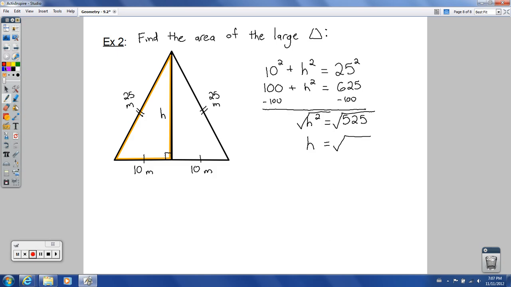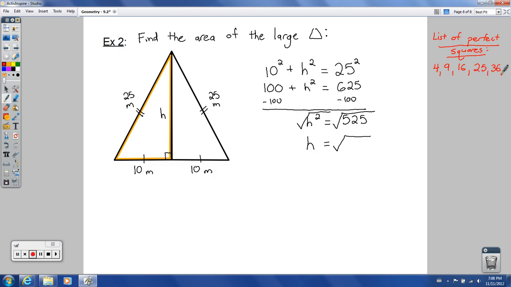So off to the side here, let's use a different color for this too. So a list of perfect squares. The other way to do this is the factor tree way. But the list of perfect squares, once you get the hang of this I think is faster, it's easier than the factor tree way. So the list of perfect squares, what are they? What's 1 squared? It's 1. We don't need to use that one though, because that doesn't help us break this down any farther. 2 squared though is 4. 3 squared is 9. 4 squared is 16. 5 squared is 25.